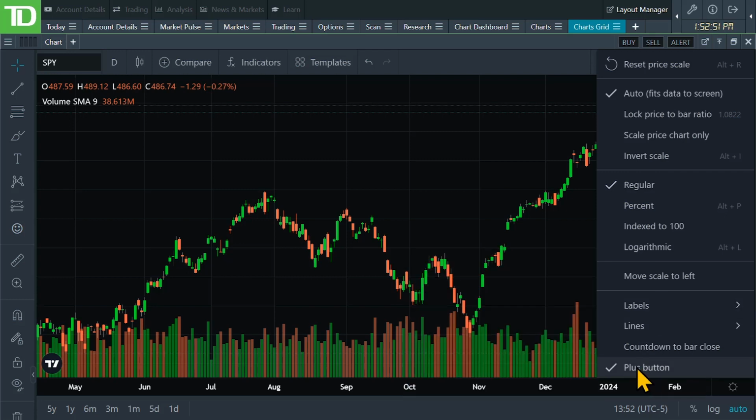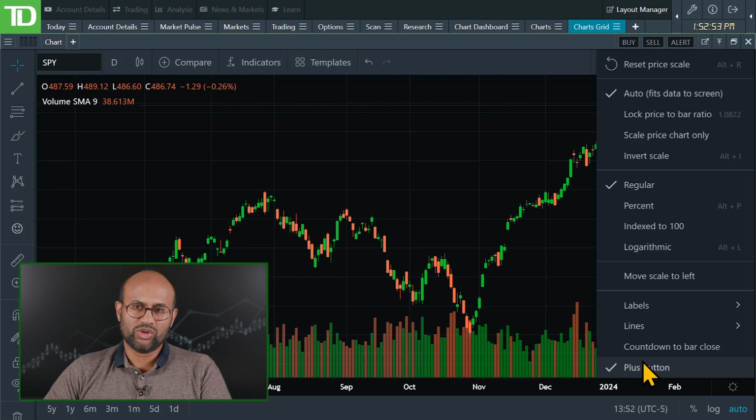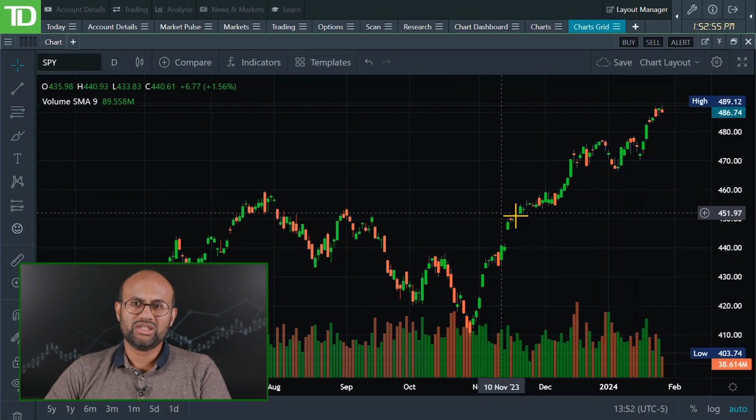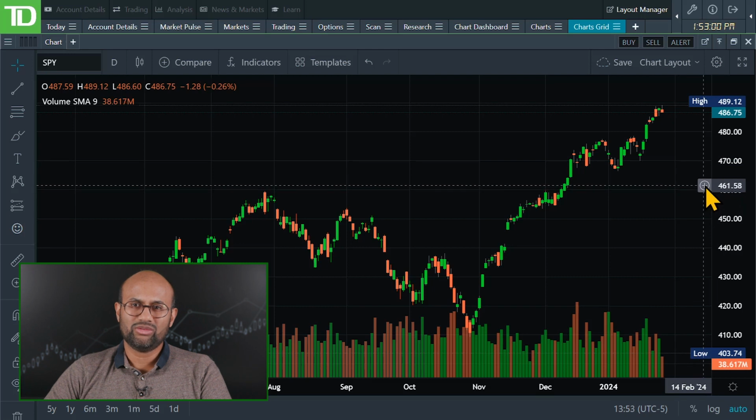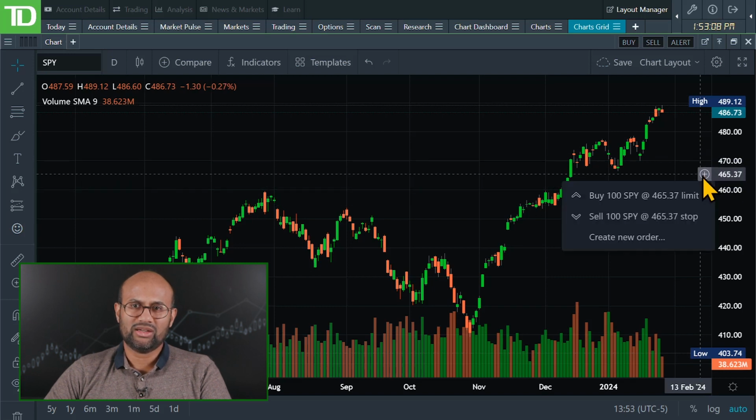Now, one of the last things we've shown on here is a plus button. So what does this plus button mean? And you'll notice as I hover along the chart, it's referring to this little button right over here where my mouse is pointed at. This is a price level at which you can enter trades at if you want on the chart. So for example, let's just say we want to set up a trade kind of at this level.